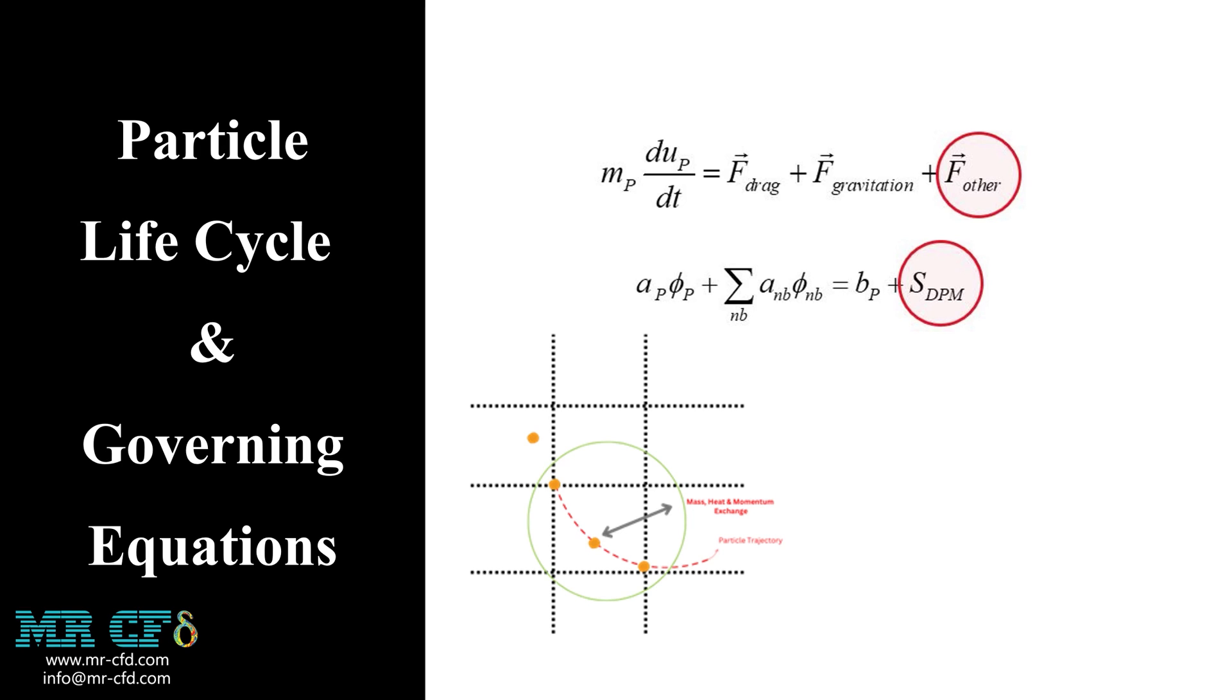For now, just consider the general form of the equation. As the particles are injected, the velocity and location should be determined in every time step in order to track them. There are two governing equations in particle transfer from current to next point. After integration over time from the second equation, velocity and location of particle could be caught in the next step.